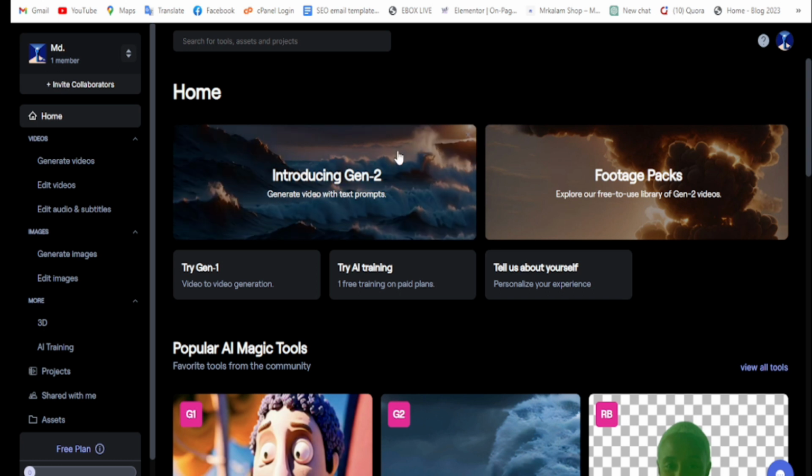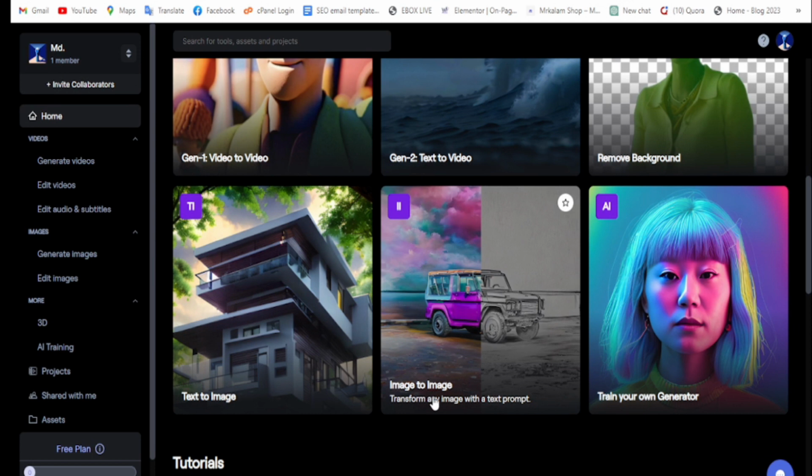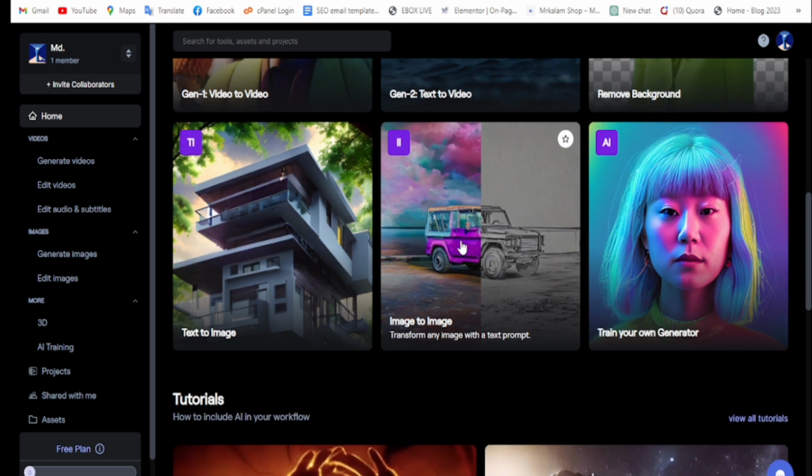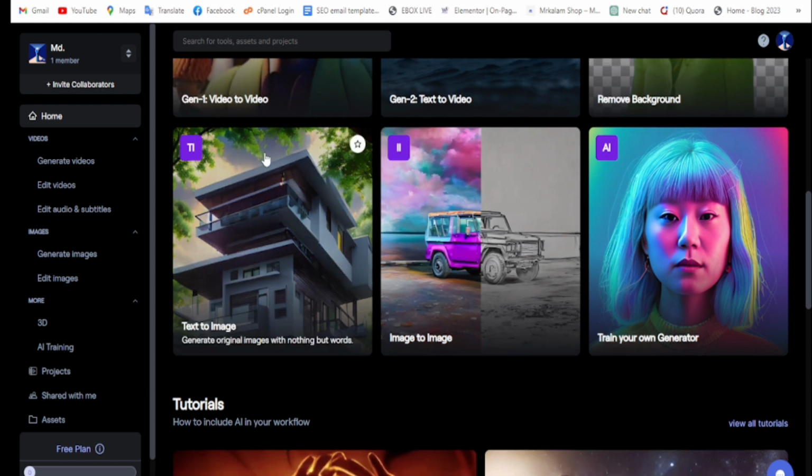In this video I'm going to teach you exactly how to transform any image to image with a text prompt. You can transform an image into any image, in any color and any variation, like this and like this one. So if you are really interested to learn how to convert an image to image and transform an image with a text prompt using runyml.com, it's absolutely free.